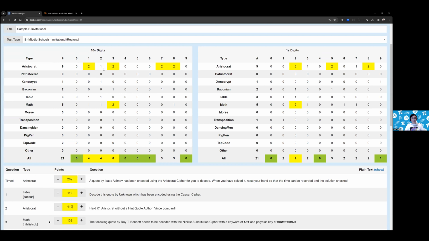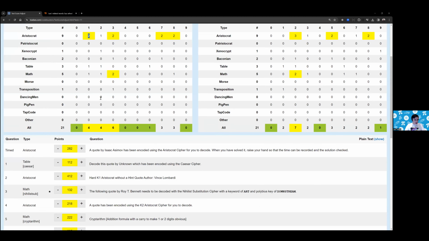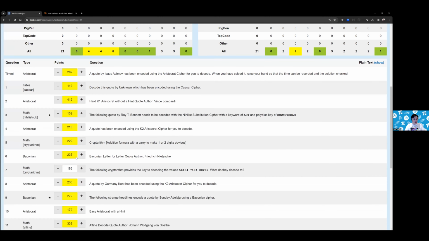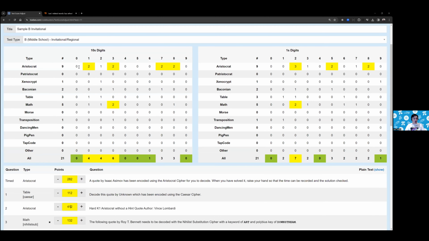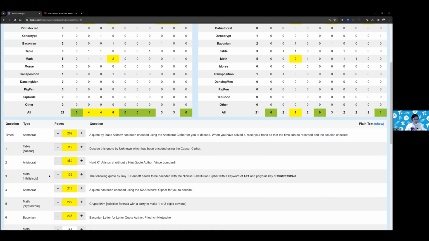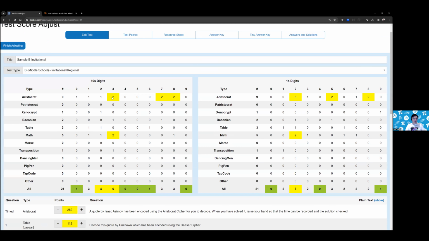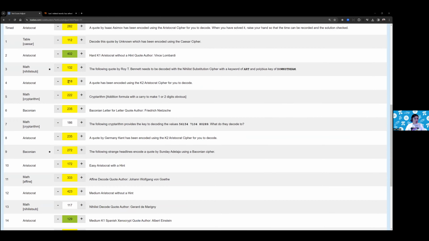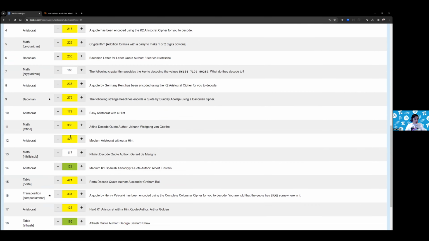And we can see in here, on my aristocrats, it says I have two problems, and you always work on the tens digits first. I have two problems that have a 1 as the tens digit. So let's find our aristocrat. There's a 412. And we look and see that I can move it down to a 0. So I'm going to make that 412 be 402. All right, we got rid of one of those. We're going to make this one that has a 3 be a 4. One of the aristocrats, that second digit's a 3. So we've got in here aristocrat 4.